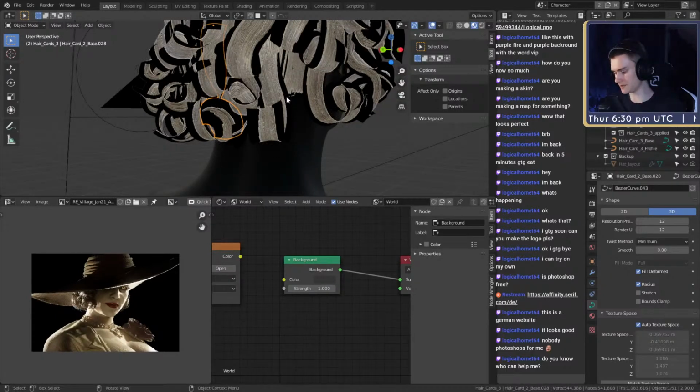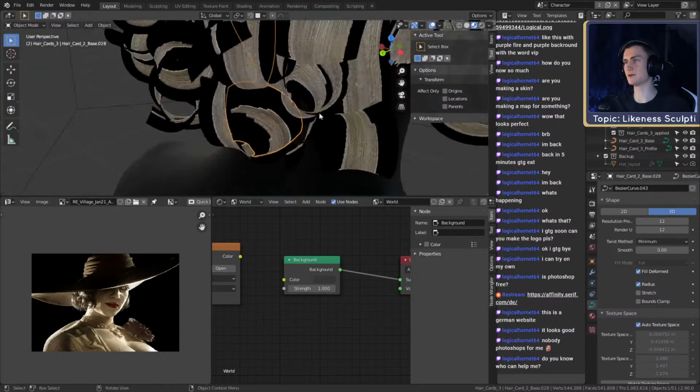So on my list I have not only Mark Cuban, because somebody asked if I can sculpt him. That's what we're gonna do tomorrow.